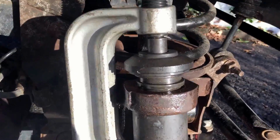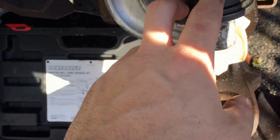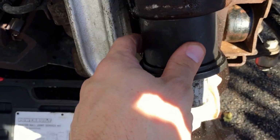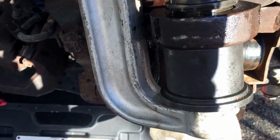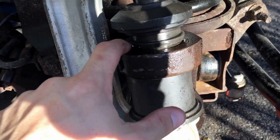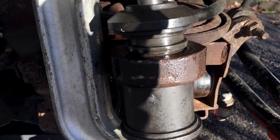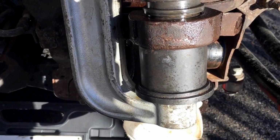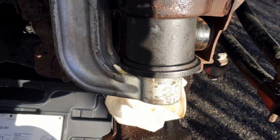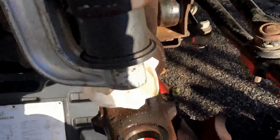So this is how this setup works on this one. The videos I've seen, it looked like it was a little different. So this one you put a receiving coupling in a tube and another receiving coupling on the other end. Pushing. I thought there was going to be a sleeve that hit the lip of this here, but it just didn't work out that way. So this top is covering, it's protecting the bleeder. Not the bleeder, the grease fitting. So right now it's the new ball joint going in. The upper's going in. I'm going to work on the lower after that.